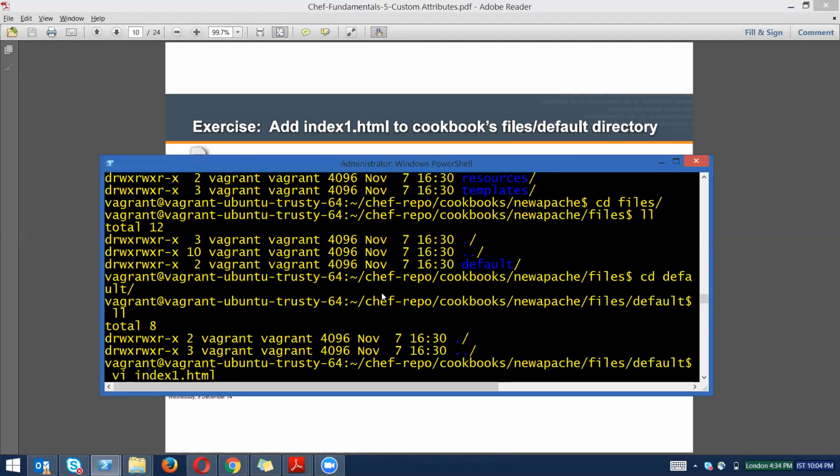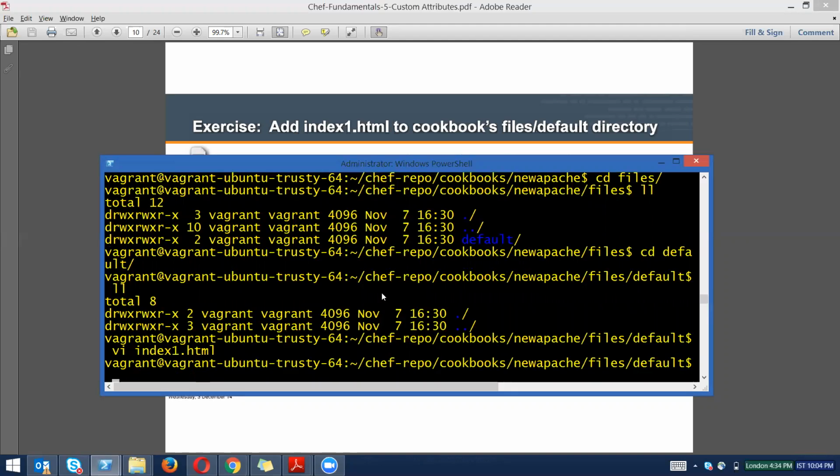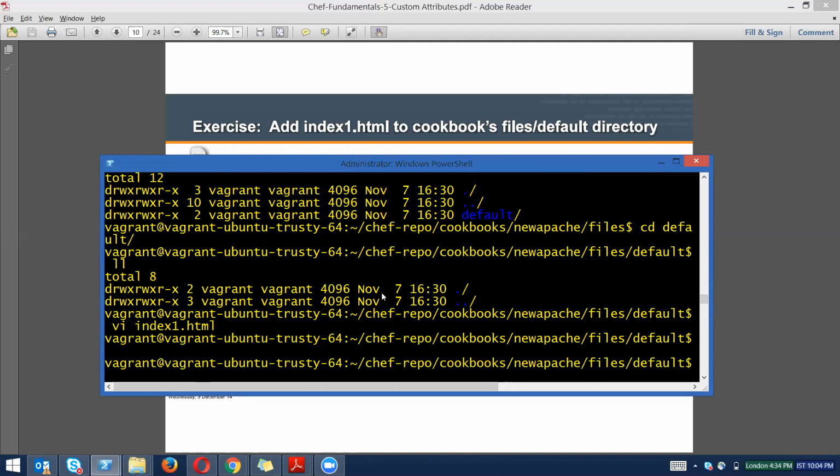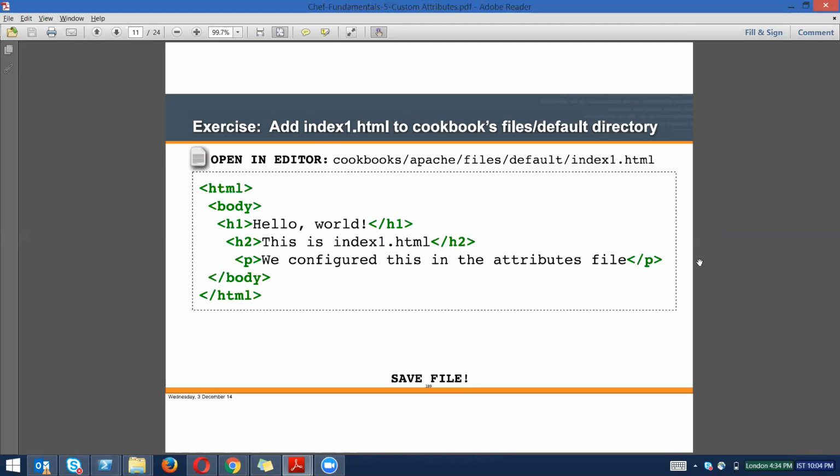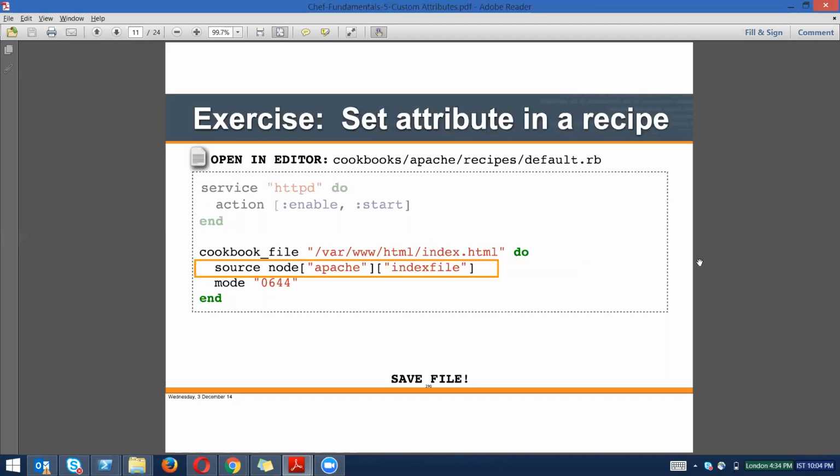Once that is done, I'll not do this because it's already done in one of my other cookbooks. Once that is done, you just need to make this one change here, the source. If you remember, last time we had it simply index.html. That was the only thing we had done. This time we are showing that source node is Apache index file. This time we are just changing the source for this one. Instead of hard coding it, we are giving a value, and it should be checking in the attributes folder, attributes of the cookbook.